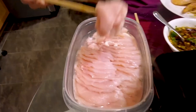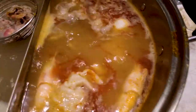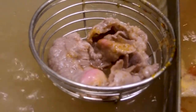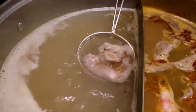Okay, so we're gonna put chicken and watch how fast it is. Chicken and beef, it cooks probably the fastest. So we're gonna dump that in there. And you could tell when the chicken actually turns white, you can see it's already turning white. You want some chicken? But it's probably not as fast as the beef. My mom just put that in right now. And you can see the color changing already. So once you don't see the red anymore, then depending if you like it rare or not, but usually we cook it until it's all brown. Then you can shove it in your mouth.